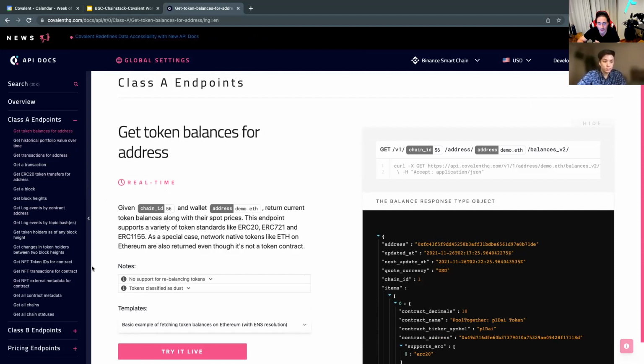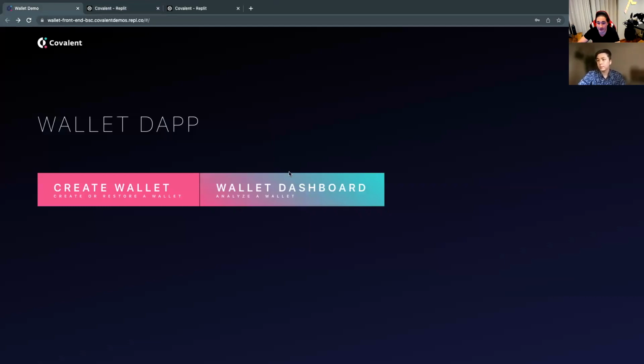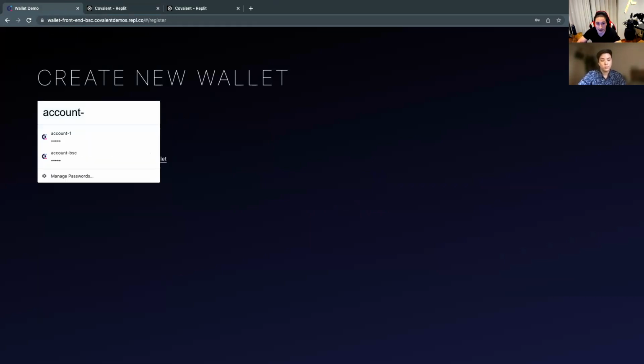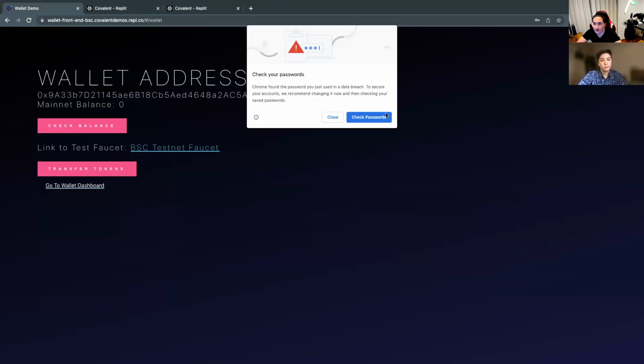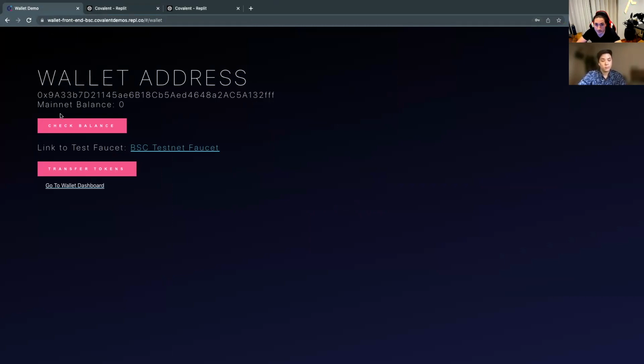Actually, let me quickly show what we built for this workshop. We only use two of our endpoints, token balance and transactions. I really like this demo because it lets you both read and write in the blockchain. What I mean by write in the blockchain is, when you click on create wallet, we are creating a new data point in the Binance Smart Chain, and I'm using Chainstack to do so. So let's see. I want to create new. So I created a wallet in the Binance Smart Chain mainnet.